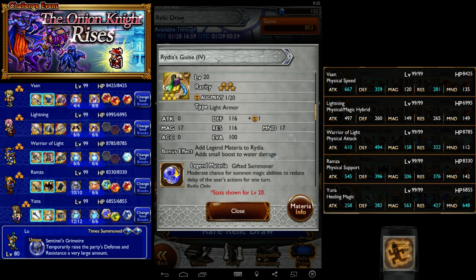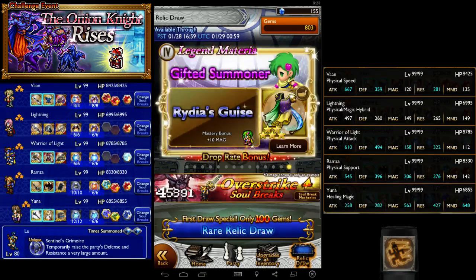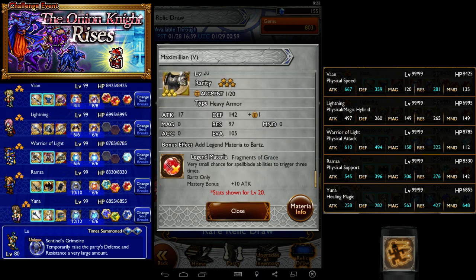Rydia's Guise, also a water booster. It's a moderate chance for summon abilities to reduce the delay of the user's action for 1 turn. Pretty great. I like this in concept, though it may have problems in the long run, just because summons have a lower use and doesn't really synergize with breaks in any way, outside of ones that may buff her summon damage. But great in a vacuum, so that's always a plus in my book. All in all, it's a water banner. Oh wait, one more. Fragments of Grace. There we go. 3 cast, Spellblade.